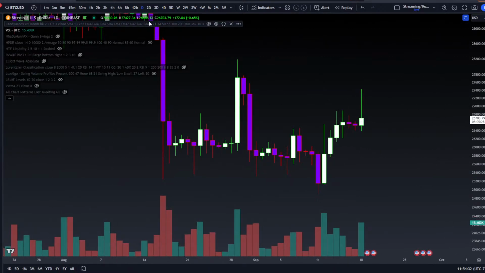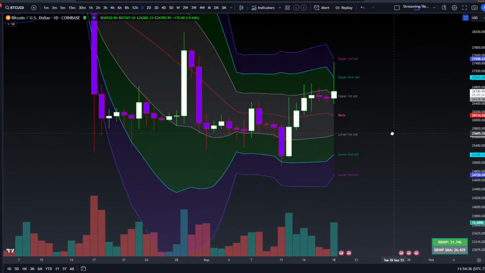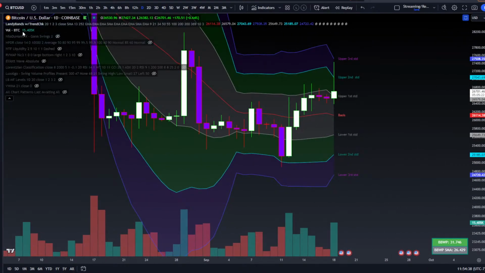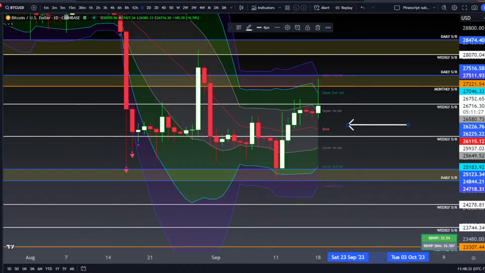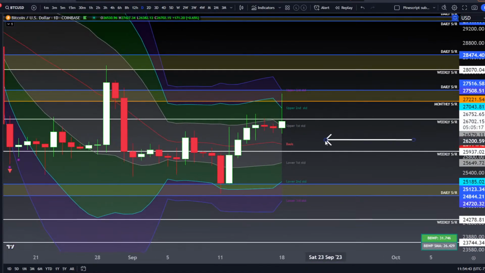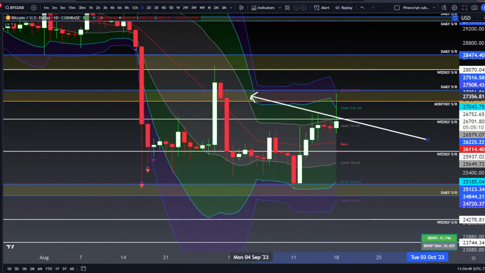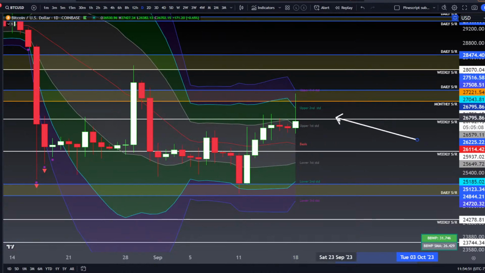Let's go ahead and turn Bull Bands on. As you know, on the daily, you'll see that this is not an unexpected rejection area. Obviously, it's right in a pretty big overhead resistance area. We had the upper second standard deviation, the monthly, and some daily resistances up here, which, by the way, this was a 15-minute breakdown.